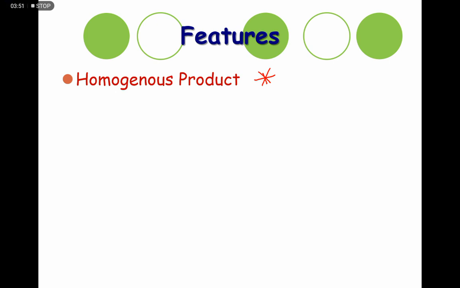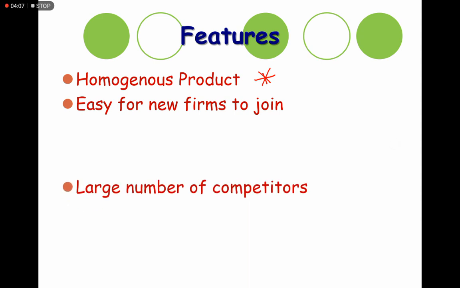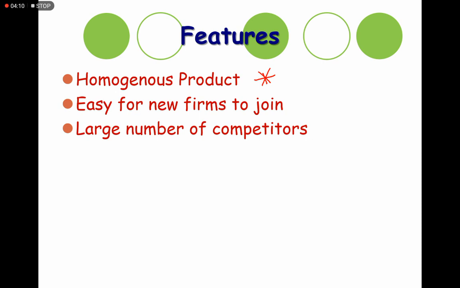So not only was the product identical, but there were no real barriers for firms to enter this. Making paper might be a relatively straightforward thing. So it's not overly complicated. You don't need lots and lots of super advanced technology. There'd be a lot of firms. If we were doing this in the classroom, imagine everybody in the class represents a different firm. There were lots of firms I could have bought from, and as the customer, I've got no brand loyalty. I don't have a favourite brand of file paper because it's all the same.